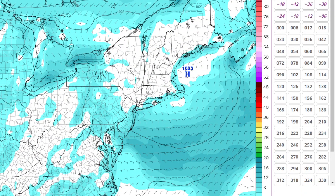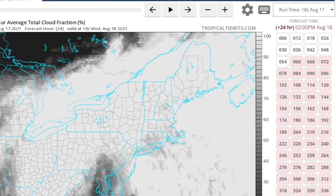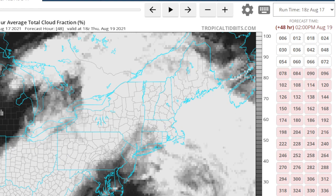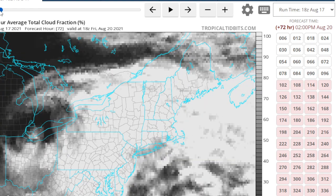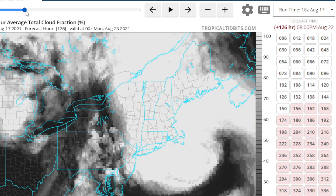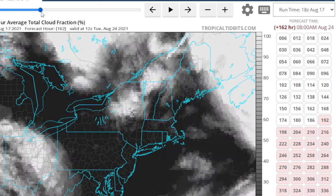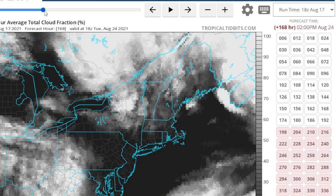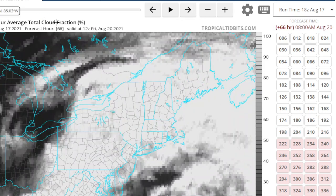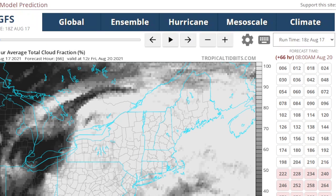I know. We'll go look at the skies now. Obviously, we're going to have plenty of clouds. Though, again, you're going to have those breaks in the clouds. But as far as a clear sky goes, I don't know when that's going to happen. I really don't know. Maybe Monday or Tuesday. It looks like Tuesday, next Tuesday, maybe we can clear it out. Maybe Henri will clear the sky out enough. We don't know. There's just so many variables that far out.